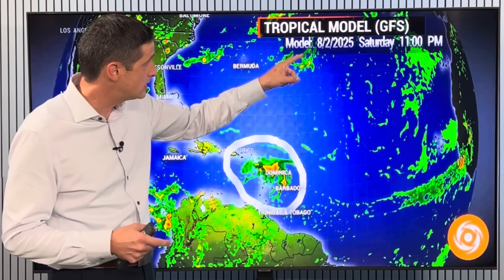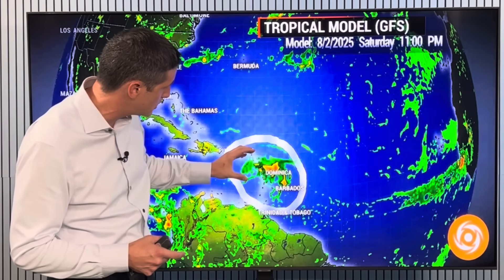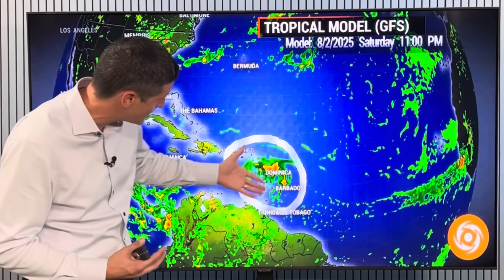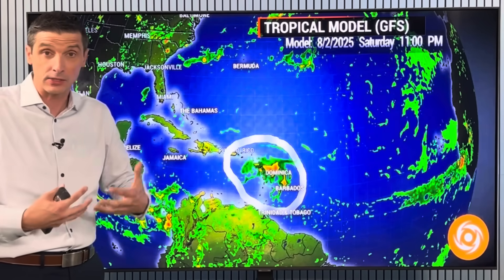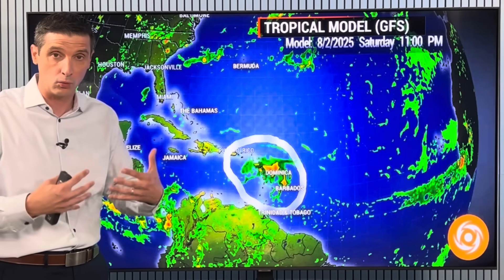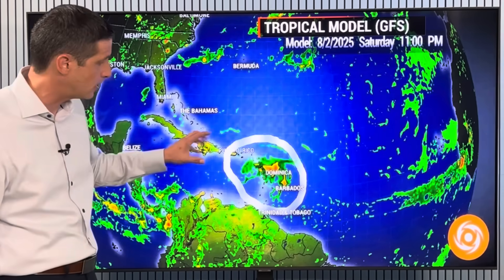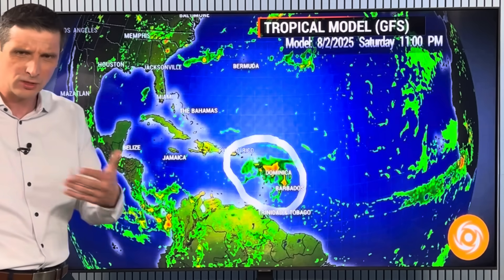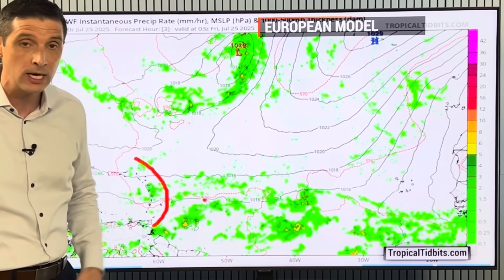As we work into next weekend — this is next Saturday, August 2nd — you could see some heavier rain moving in, looking more like the northern and central sections of our islands in the eastern Caribbean. The American model is not showing this as a tropical storm at this point, but it gives you a feel that by next weekend there could be some sort of system — either a named system or really heavy rain nearby for some of our islands. Over the next few days I'll be able to fine tune this, because if it does spin up quickly, it could become a named system.